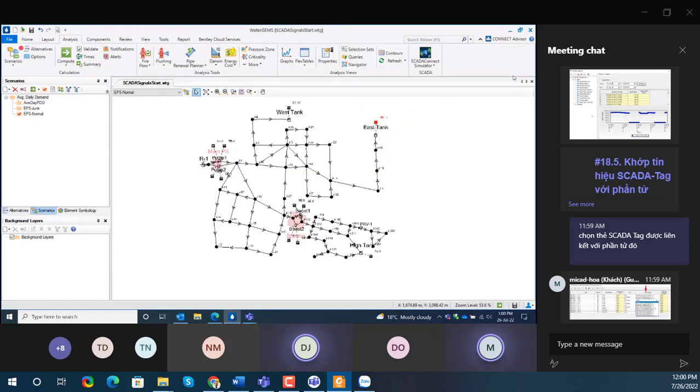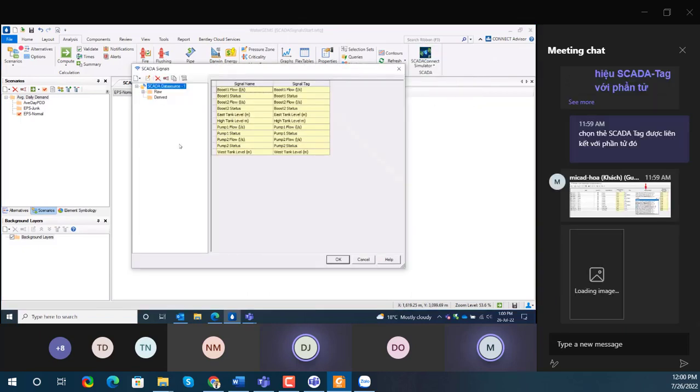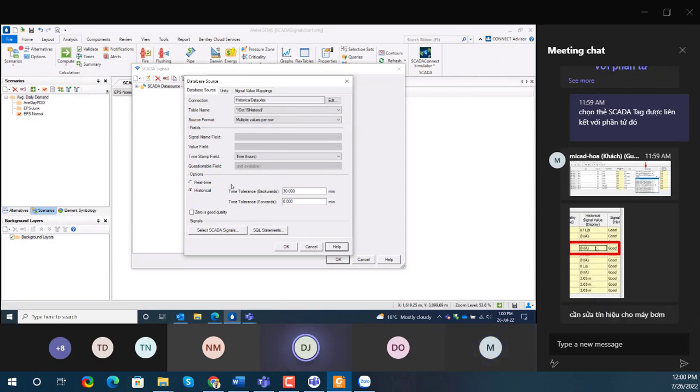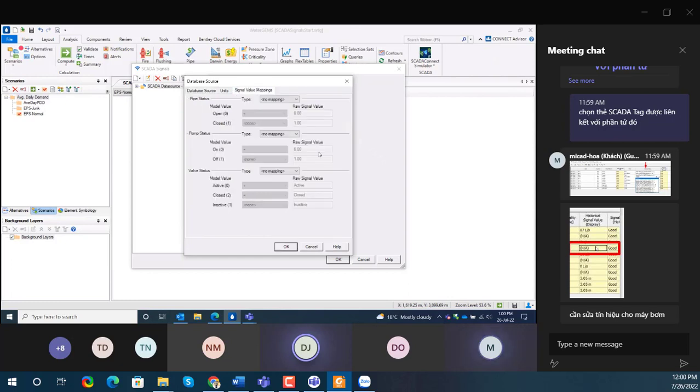So if you close back down your flex table, go back to SCADA Connect Simulator and back to SCADA Signals. And then double click on data source 1 to open back up the properties of it. And then go over to the signal value mappings tab.